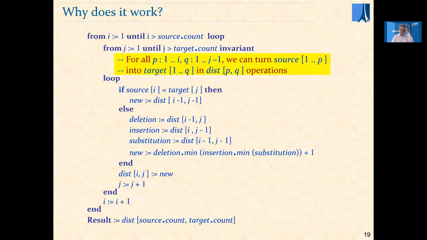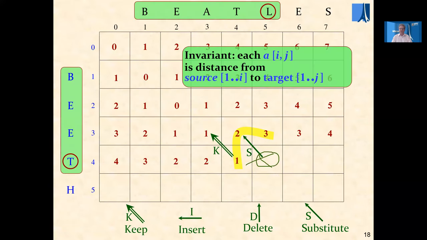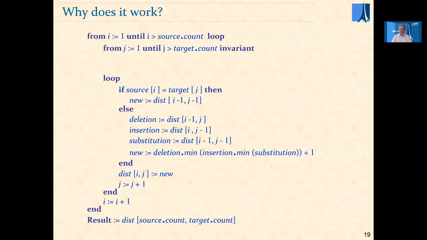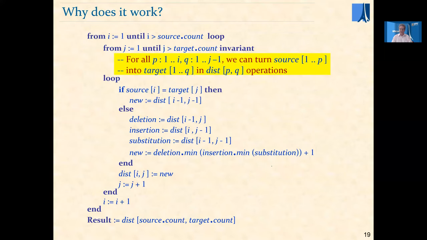And in I4, you can express this as part of a specific clause, which is part of the I4 language. Here, we express it informally in English, for all P and so on. This just repeats a little bit more precisely what I said before. We can go from A to IJ to, and we can go from source from 1 to A to tiger to 1 to J for all the previous entries. This is what the invariant also says here. We could express it mathematically, but I'm not going to go into this. This requires a bit more baggage than I'm ready to introduce in this particular lecture. The informal invariant is good enough for our purposes.